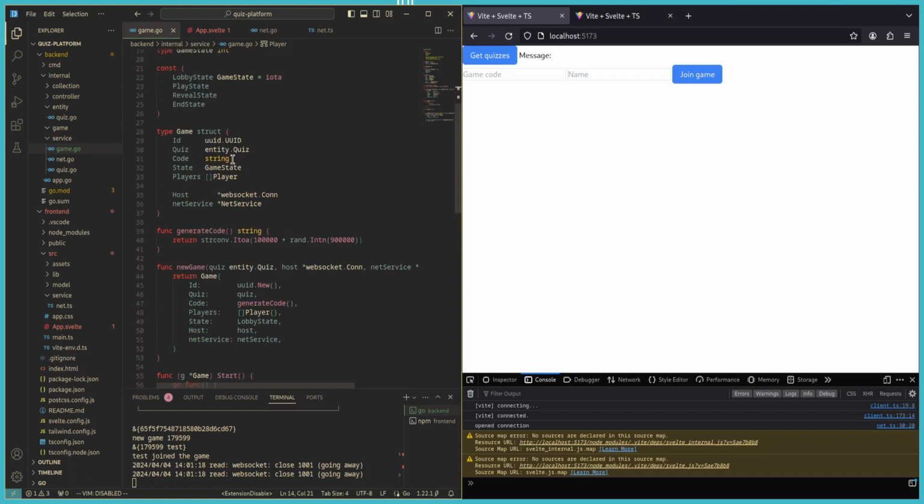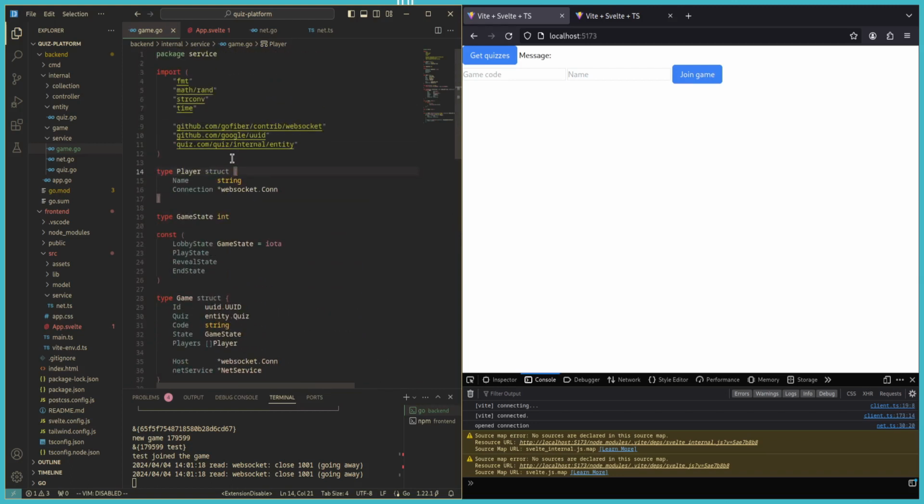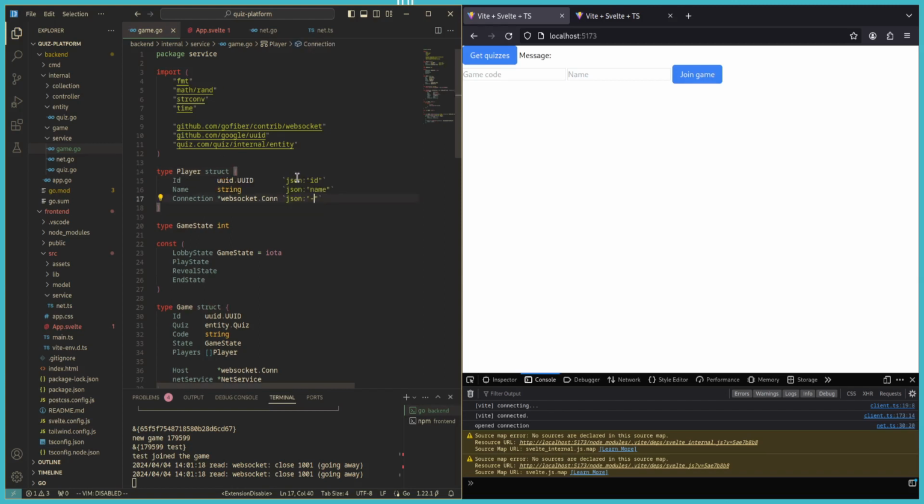So now we want to tell the host which players have joined the game, just like in the Kahoot lobby screen, where we show the names of the players connected. So I think we also need to identify our players by an ID. Here I'll also add some struct tags for these IDs and names so that we can send them over the network. But I will add a little dash here to make sure that we're not trying to marshal that WebSocket connection in JSON. We don't want to do that. So we only include ID and name.